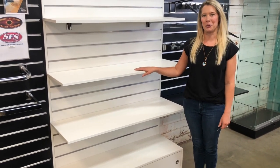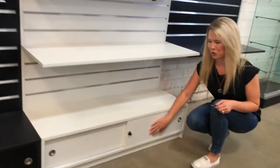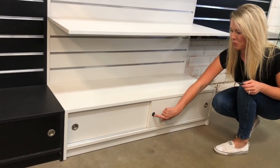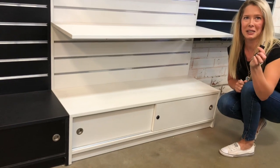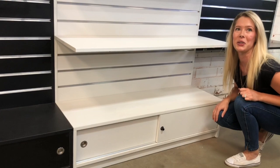This is our new Slatwall storage gondola. It's got two sliding doors underneath for extra storage. To lock it, it's as simple as pushing the lock in like this, and to unlock, you just use the key. Nice and easy to use.